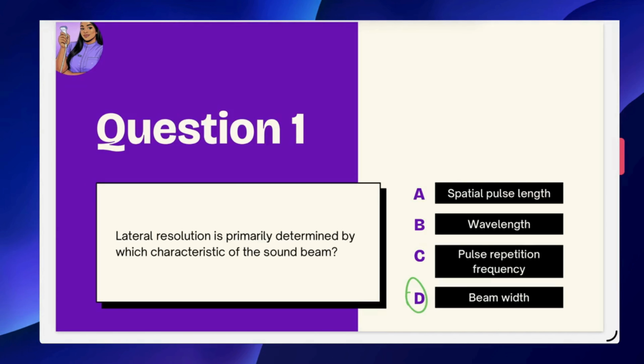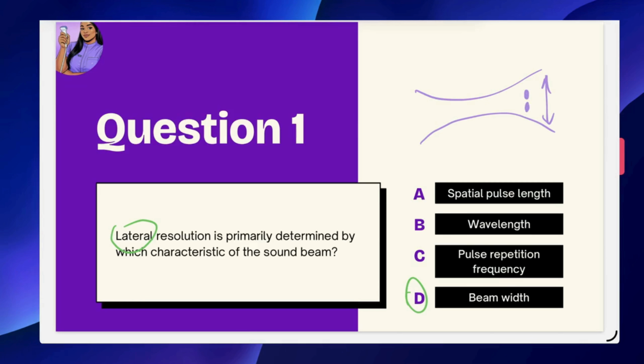All right, so anybody else that's watching and wondering why that is, let's remember we're talking about what kind of resolution? Lateral, right? And with lateral resolution, let me go ahead and draw it here. We are talking about the width of the sound beam, how wide the sound beam is. It's all about making sure that we can properly separate structures that are sitting side by side.